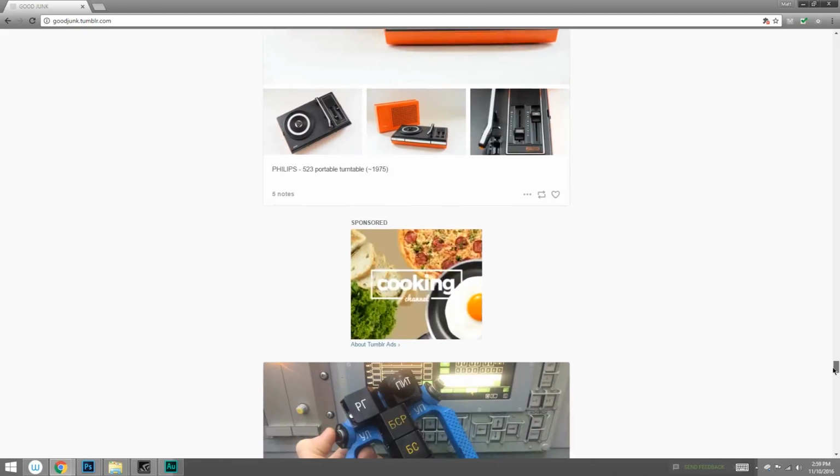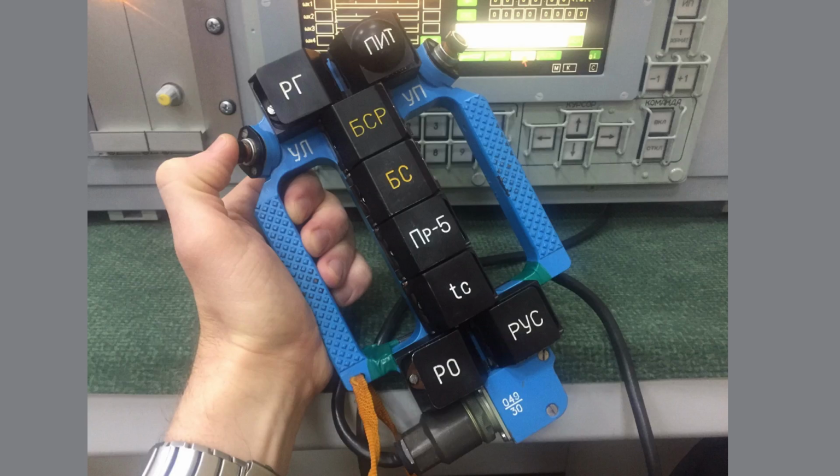But as I was scrolling down, I got to this right here. This is the Soyuz manual reentry controller. So this is Russian spacecraft hardware. You could think of it like a joystick or maybe a keyboard, but look at the shapes.